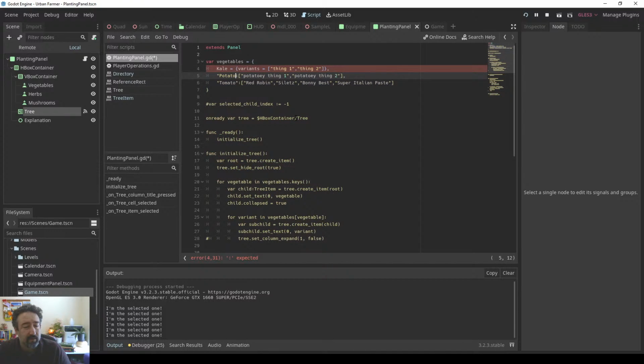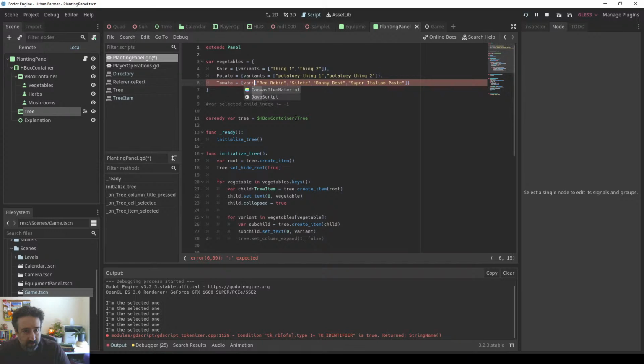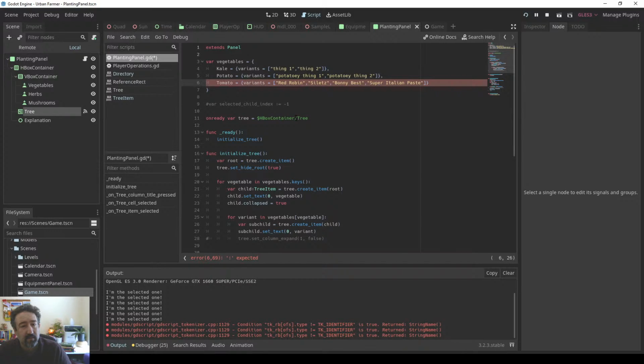It's easier to write it this way without the double quote. This way, I think you can't just mix and match. So variants. Just change it to space character instead of colon character. Variants.